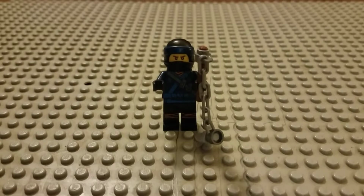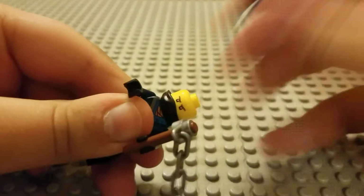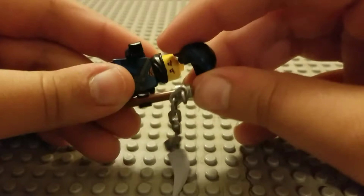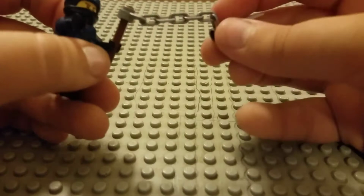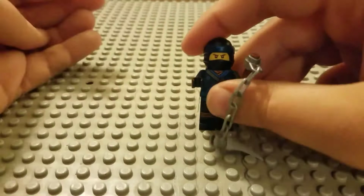Here we have Jay, the lightning ninja. He does look pretty cool. There was no hairpiece, but he did come with a two-face, a little smiling and a little angry face, and he did come with buildable nunchucks. He does have good printing. I like his printing in the blue, but that's pretty much about it for Jay.